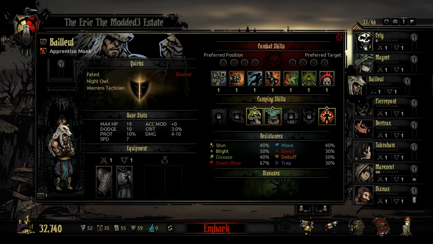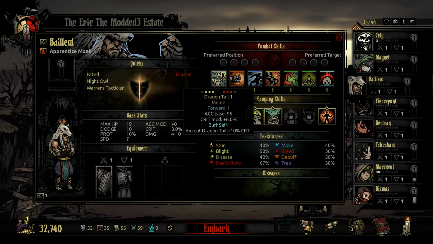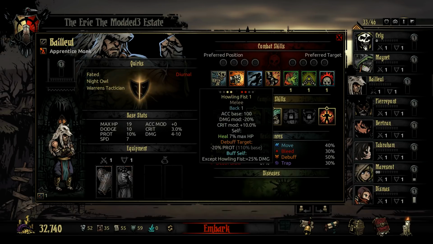The easiest combo is, of course, just Dragon Tail and Howling Fist. Move forward, move back, heal yourself while boosting your crit percentage and damage of each ability in sequence.